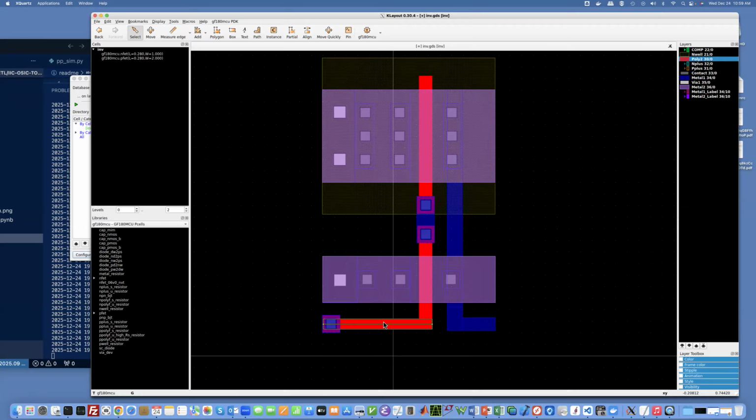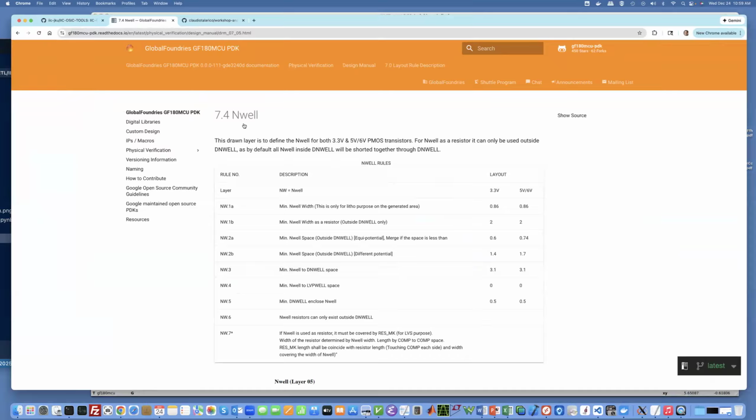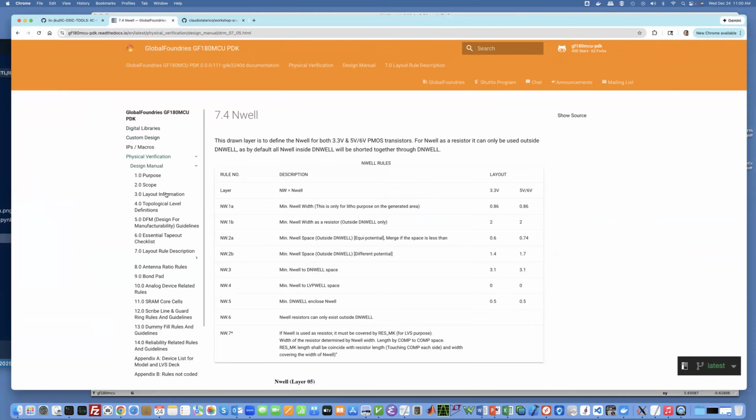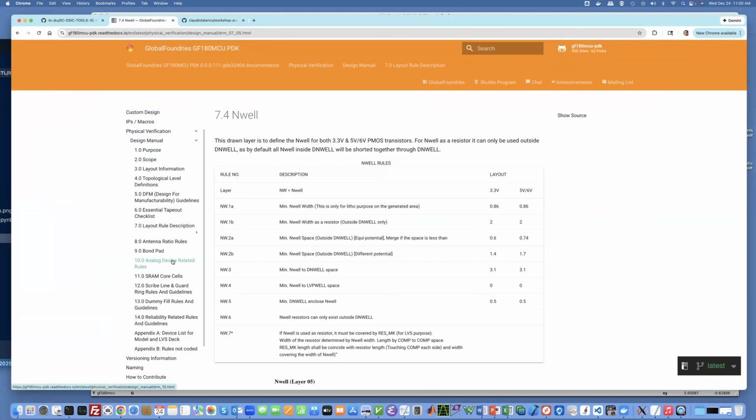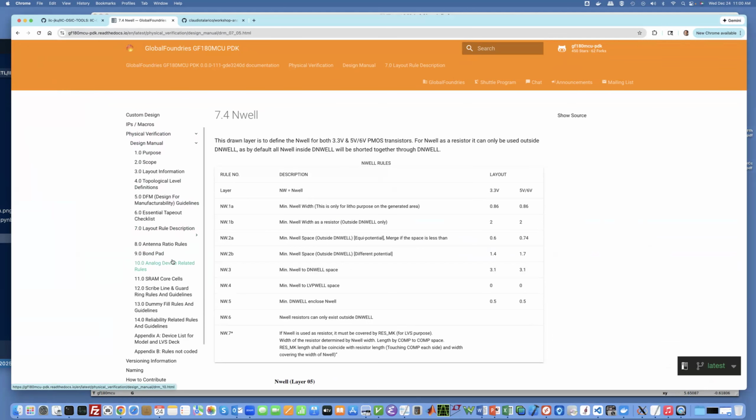Or maybe in the database of the rules there is an error, because let's go look at the design rules for a second. If we go into the design manual, chapter 7, and we look at the polysilicon rules.